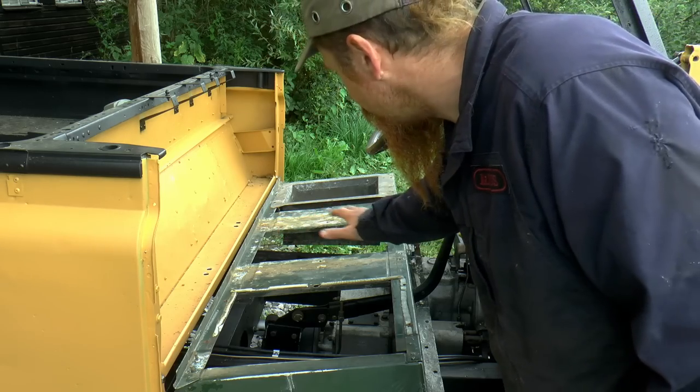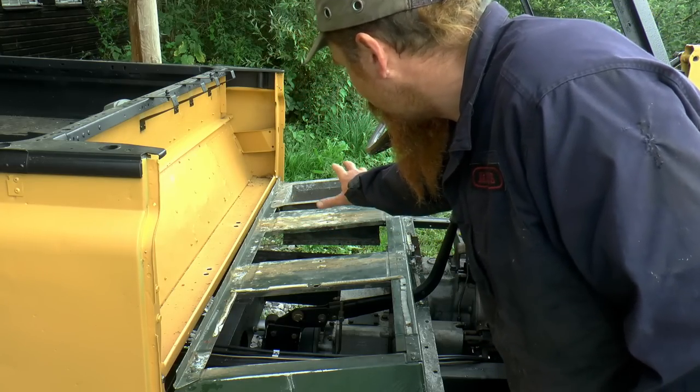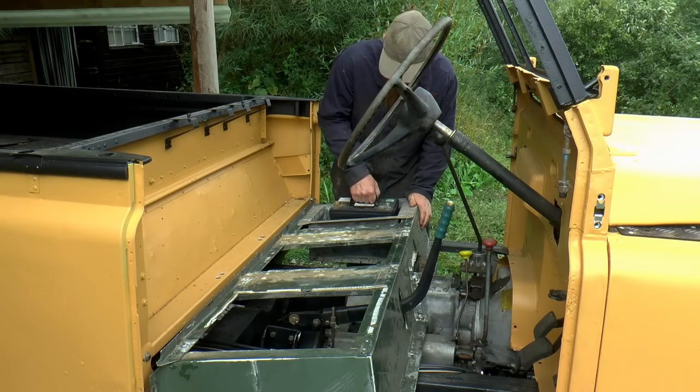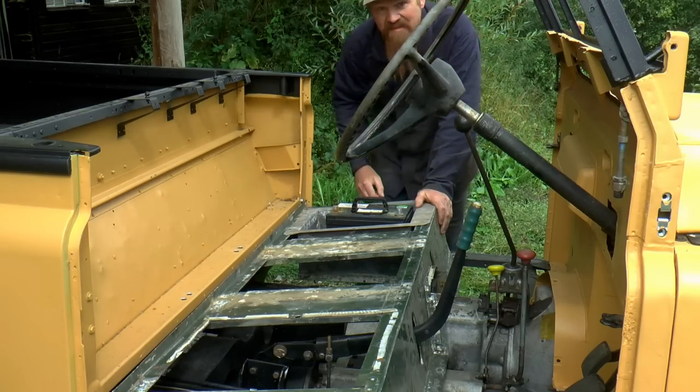From this angle you can see that the chassis on the long wheelbase is completely different, and therefore there's loads more room underneath the seat box than there is on the short wheelbase. Don't think it's going to be deeper. No, look at that. Pity, because this one is nicely made.